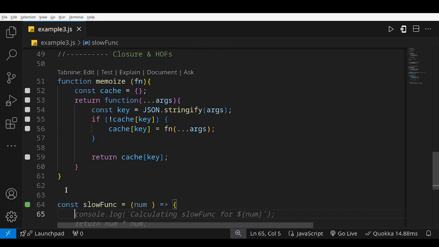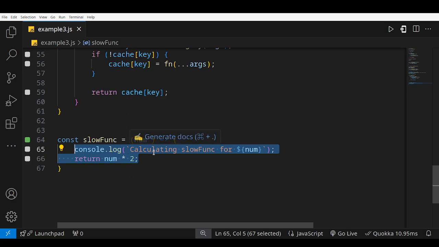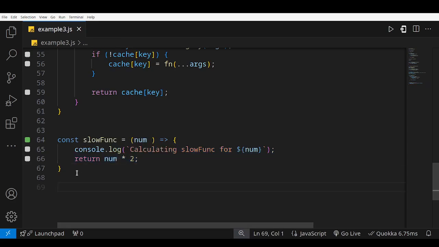Then we're going to say console.log calculating slow function for that number, and then what we're going to return, for example, is the number times 2. So here we're just returning anything. It could still be num times num, just anything, right? But that's just going to take some time to calculate, so we're just doing something like this, nothing really fancy.